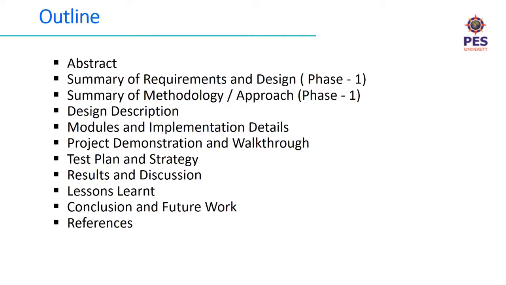Here are the things we'll be outlining for this presentation. Starting off with the abstract, a gist of what we aim to do and the problem we aim to solve, a summary of requirements, the various approaches in design and what it requires for a successful implementation, the summary of the methodologies, and how exactly we aim to solve what we intend to solve, a design description, modules and implementation details detailing the exact spec of the hardware being used, a project demonstration and walkthrough, a test plan and the strategic measures used to ensure the integrity and the accuracy of the system, and a deep analysis of the results of the said test plan to ensure a working system, the lessons learned from our experience, and conclusions and looking for any scope of future work regarding how we can better the system and what more issues we can aim to fix.